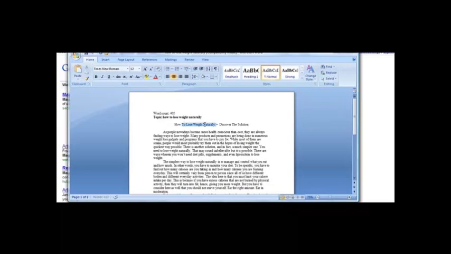Now, obviously, when you rewrite the article, and I recommend you rewrite each and every article you do, that would actually end up giving you 20 unique articles to 30 unique articles if you really want to splice them together. But I recommend each article, the rewritten ones even, have a different title. So start with your keyword phrase if at all possible, and then give some sort of strong statement in there that would encourage people to want to read that article. So whether it's 5 tips to success or discover the solution, whatever that might be, that's what you want to do.